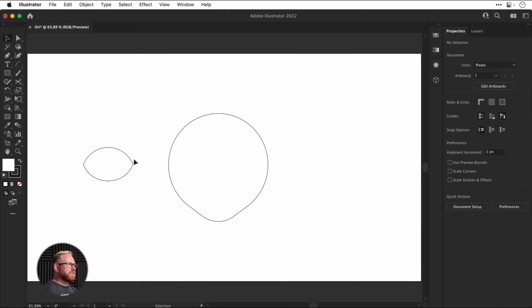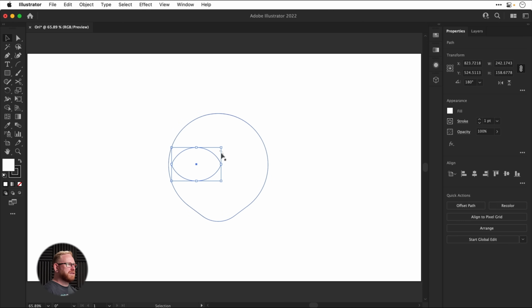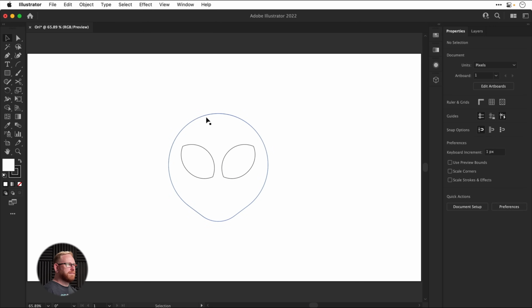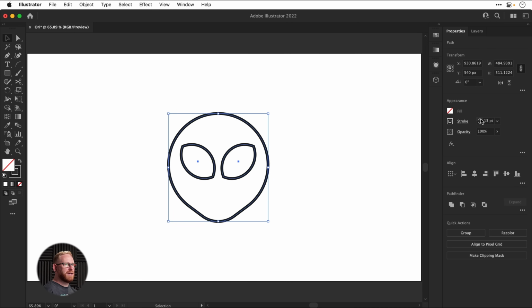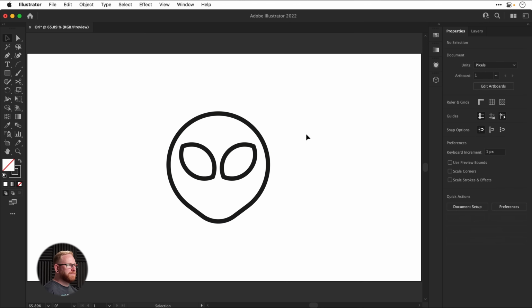There we go. So let's move this eye. I'm going to go with this one into position, rotate this holding shift. I think I'll rotate this 45 degrees. That looks pretty good. Maybe scale it down a little bit. And then duplicate this holding Alt or Option and dragging. And then flip this horizontally here. Now, if I select everything and just make sure that we have no fill, and I'm going to thicken up that stroke a little bit as well. We'll go for something like 20 points, looks good.